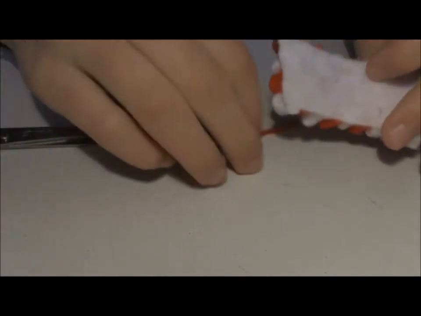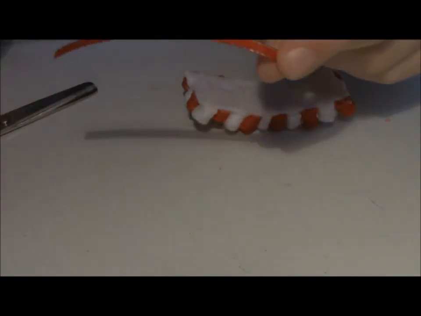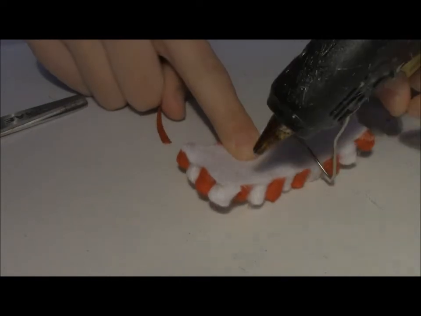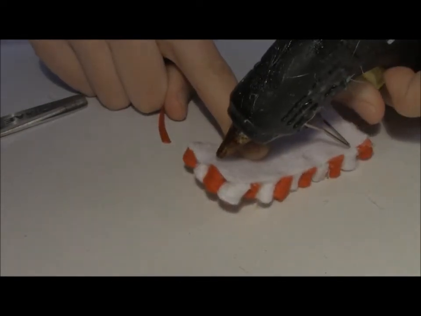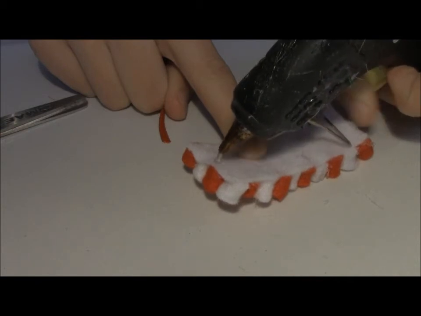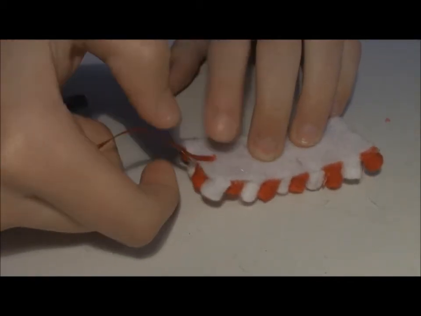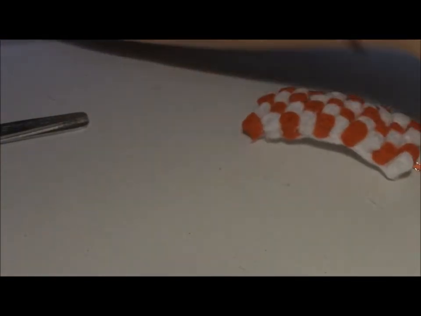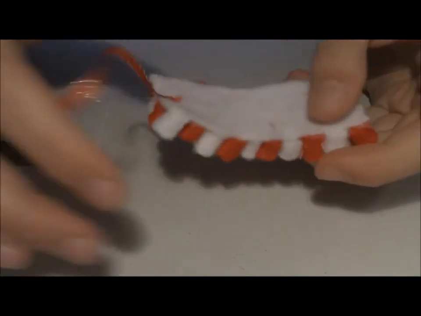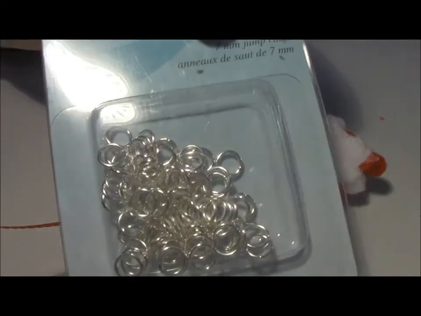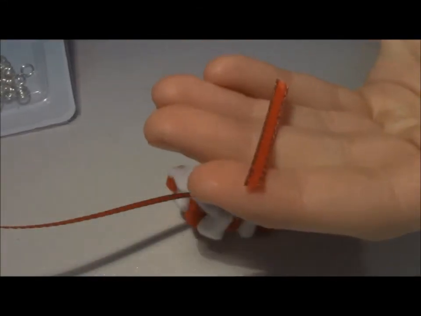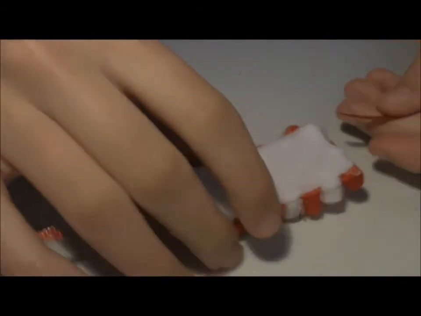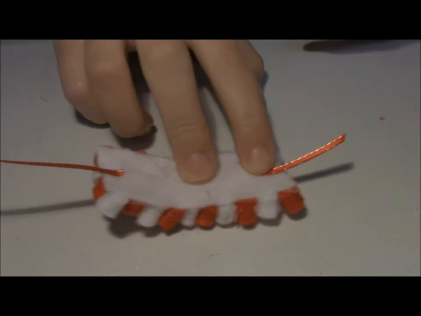You will need around seven to eight centimeters of your choice of ribbon. Now, take your flower pad, and you can see that the ribbon has kind of a natural curl to it. I'm going to use that, and I'm going to put a small dot of glue right at the tip in the middle on the back side of the blanket, and I'm going to put the ribbon on it and hold. Because hot glue gun is so good, it probably will not fall off, so it looks really good. Now, what you're going to do, take your jump rings and a two to three centimeter piece of ribbon, same ribbon as you used, and glue the ribbon in the middle on the opposite side, like so.